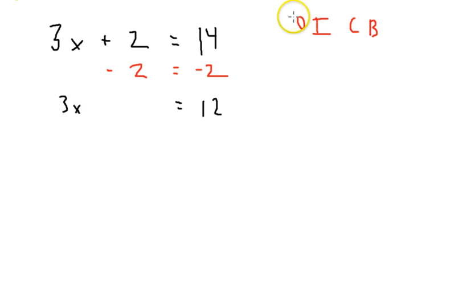Now we're going to follow this same process again. Figure out the operation, it's multiplication. We're going to find its inverse, which is division. We're going to divide this side to cancel. And we're using the same number. And then we're going to use the same number on the other side to balance. That leaves us with x equals 4.